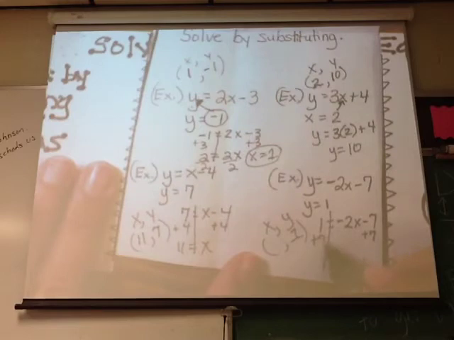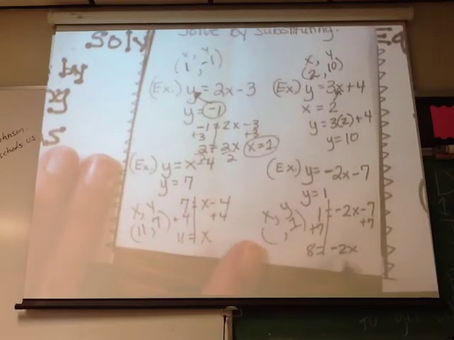Okay. But now it's going to get uglier here in a second because we're going to put variables on both sides. That's okay, we've done those before. This is a negative 2x, so a lot of people will forget that negative sign, so don't forget that if you can help it. Divide by your negative 2, and x would be negative 4. Perfect.